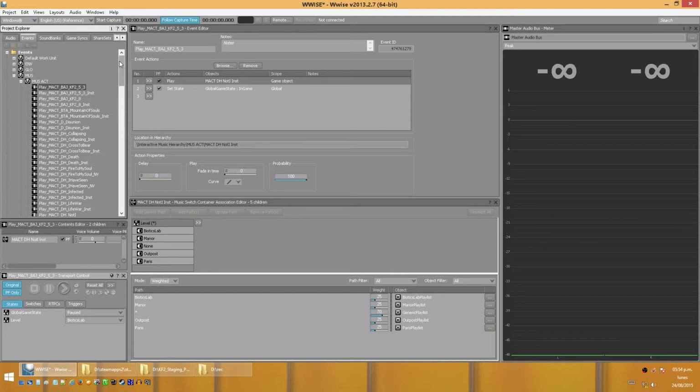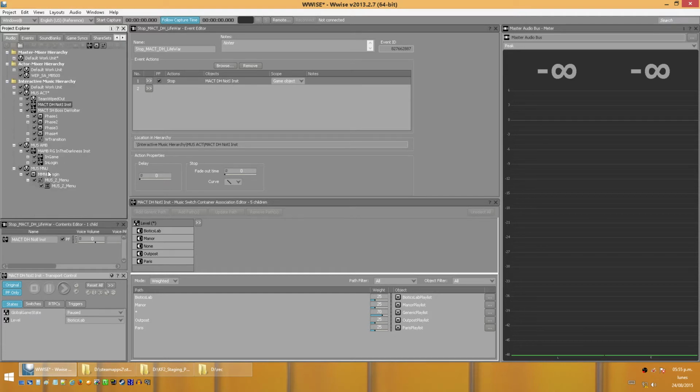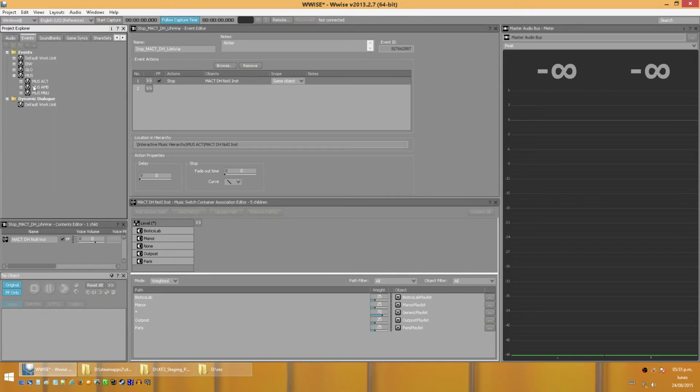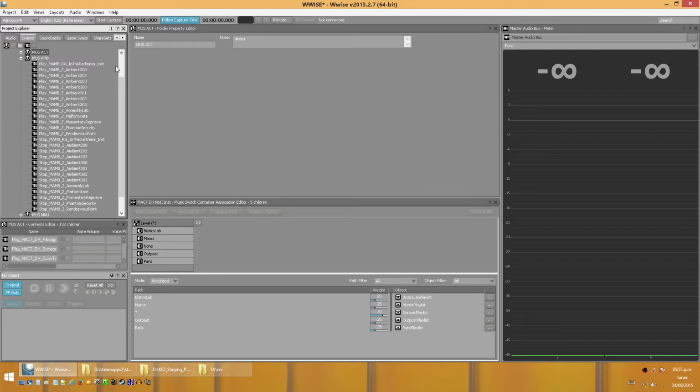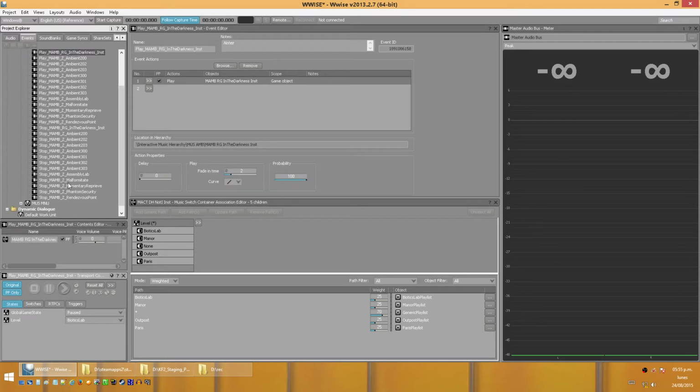And besides the play event, we need the stop event, because like I said, they are playing their playlist using code, so they play and they call to stop, and we stop the same object all the time, because we aren't using a different playlist for every single song. Now for ambience, it works the same. We got a play for every single ambient music, and we got a stop.